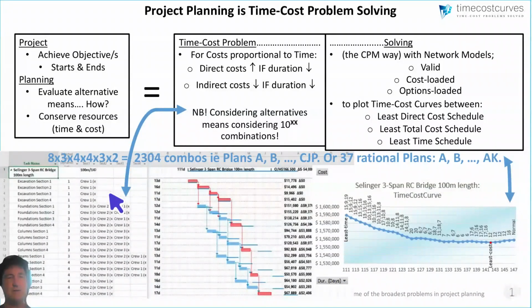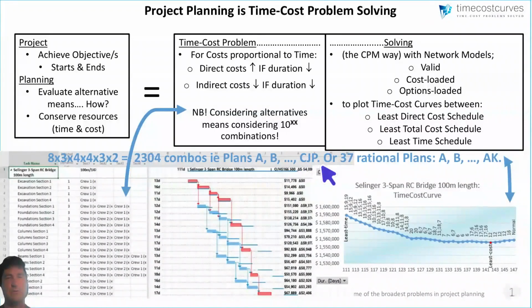So I'll just point out here, you have 19 activities in this example project. All of these columns represent different means of achieving each objective, which have a duration and a cost associated. This is called utility data, which we'll define later. And you can multiply all these possible combinations and end up with 2,304 combinations. Remember, we're only considering a project plan with 19 activities.